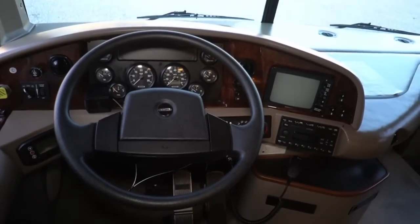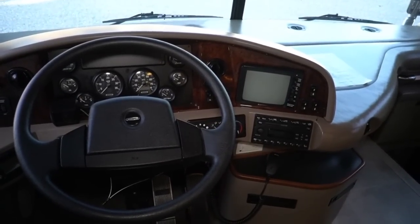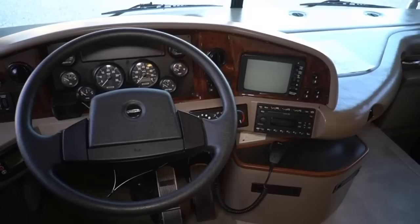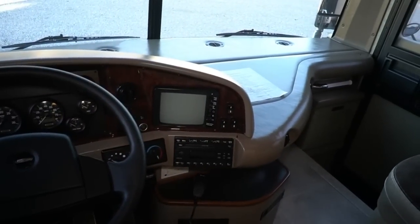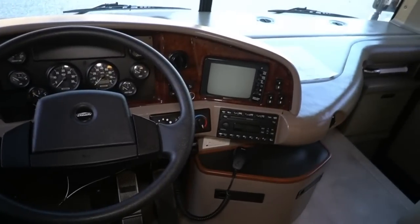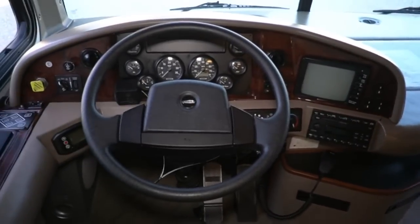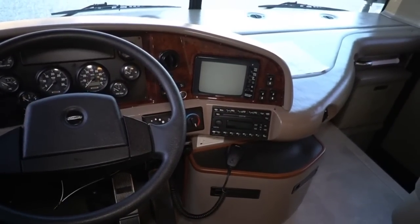Here's the thing, guys. You buy this thing brand new for $338,000. You drive it off the lot, off the new dealer's lot, and drive it 5 seconds down the road, do a U-turn, pull it back in, tell them you changed your mind, you want to sell it back to them. It's a used RV. You lost 33%, probably close to $100,000 in 5 seconds in depreciation. You still owe for a new RV, but you're driving a used one.